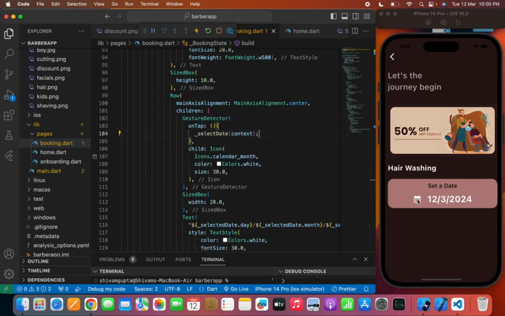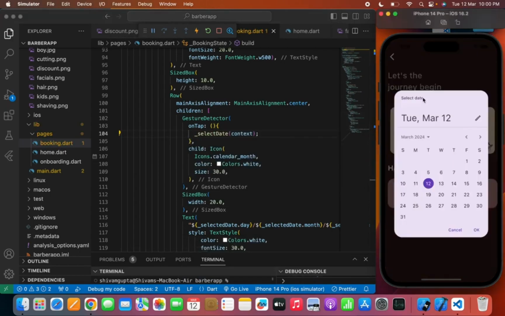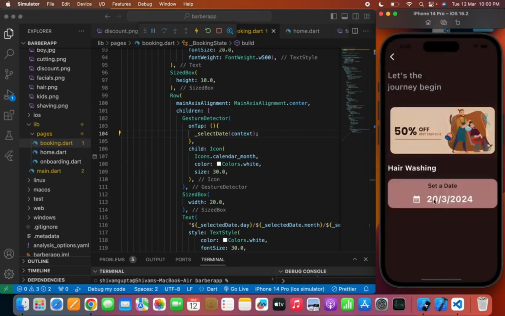Now when I tap this icon, you will see that there is a complete calendar, and here I can change the month also. For example, I want to book the service for the 28th March, so I will select 28th and press OK, and it will change the date and assign the new date here. So it is working brilliantly.